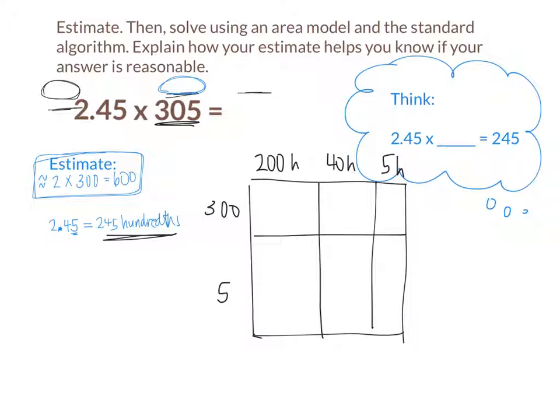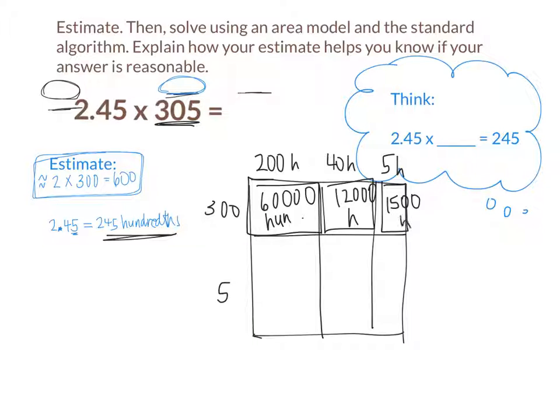Okay, very good. So this first box over here, I can do 300 times 200. So I can think 3 times 2 is 6. And then I have to add how many zeros? 4. And most importantly, I need to write what? H, because they are? Hundredths. Good. Yeah, let's just write H. I'll write hun. Okay? Next box, this one right here, I can do 300 times 40 hundredths to find the area. So I can think 3 times 4 is? 12. And then how many zeros? 3. And most importantly, I need to write my units, which is? Hundredths. Okay, this one I have 300 times 5, so I can think 3 times 5 is 15. And 2 more zeros, and of course my unit is hundredths.